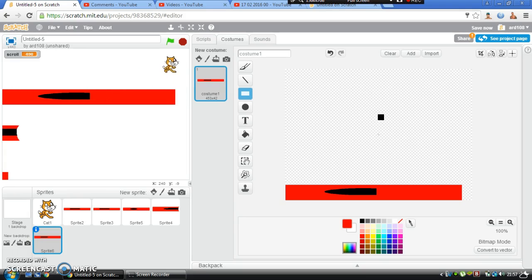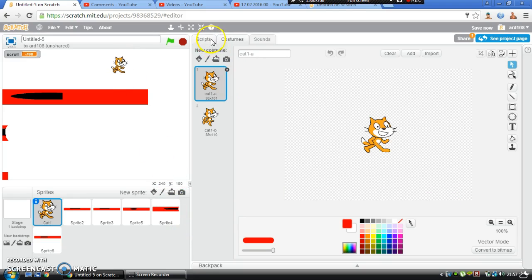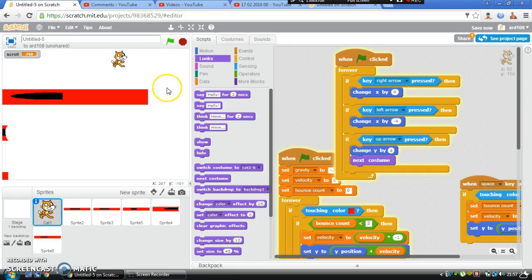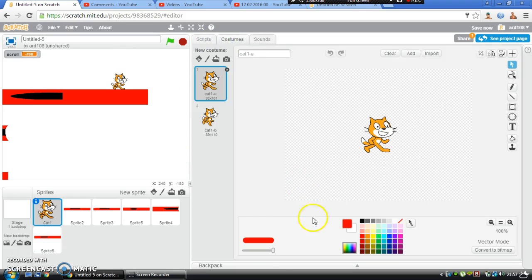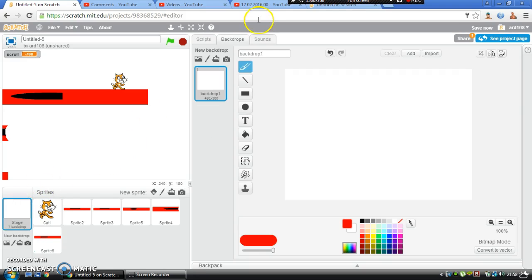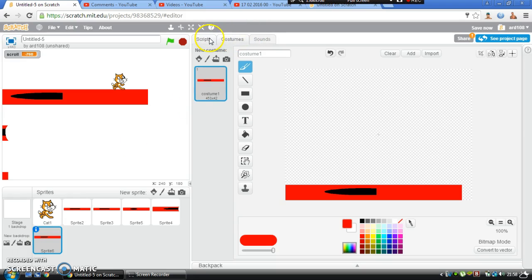That's good. Okay, I like that. So now all we're going to do is just jump, and then we're going to make our cat just land into a part where we finish the level. So we're going to go to backdrops, and then edit the backdrop. Actually, I'm gonna go to this, and then I'm gonna get costume, sorry.